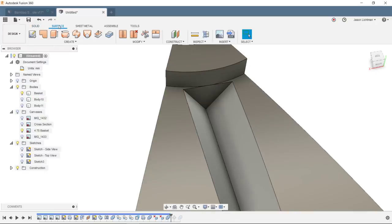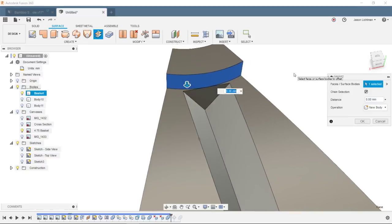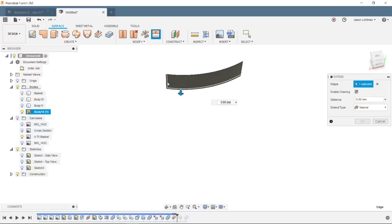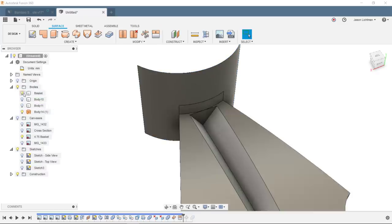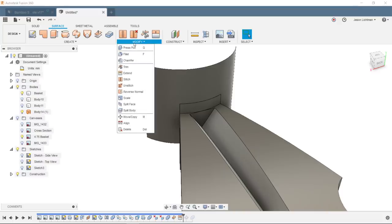I'm going to go to Surface, and we're going to choose Offset, and I'm going to pick this surface right here. I'm going to say OK, and I'm going to hide the solid object, and I can extend this surface very quickly and easily by grabbing all four of the edges and dragging this bigger. And what we're really doing is we're preparing the surface to be able to do a replace face command. And for replace face, you do want the face you're targeting to end up being bigger. Sorry, the face you're using to replace to be bigger than the other.